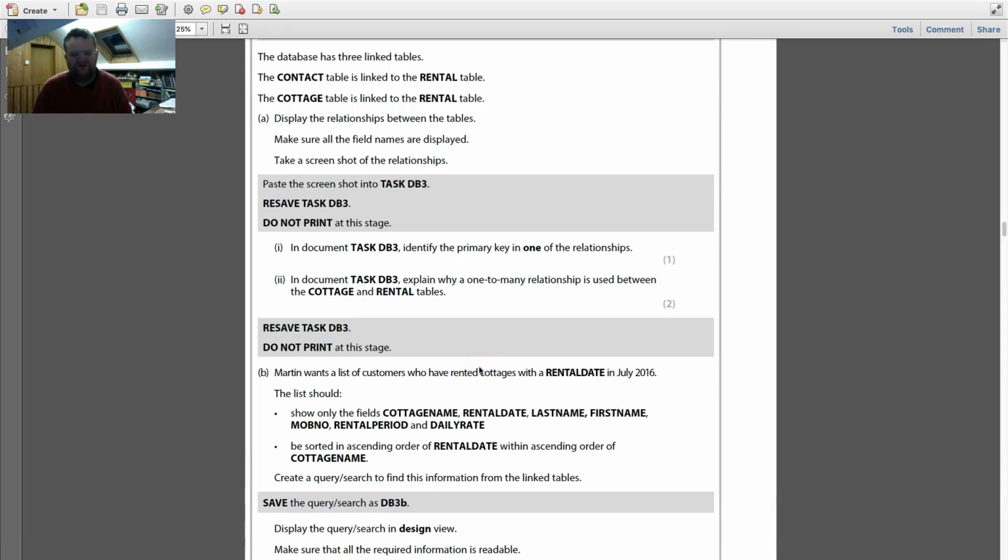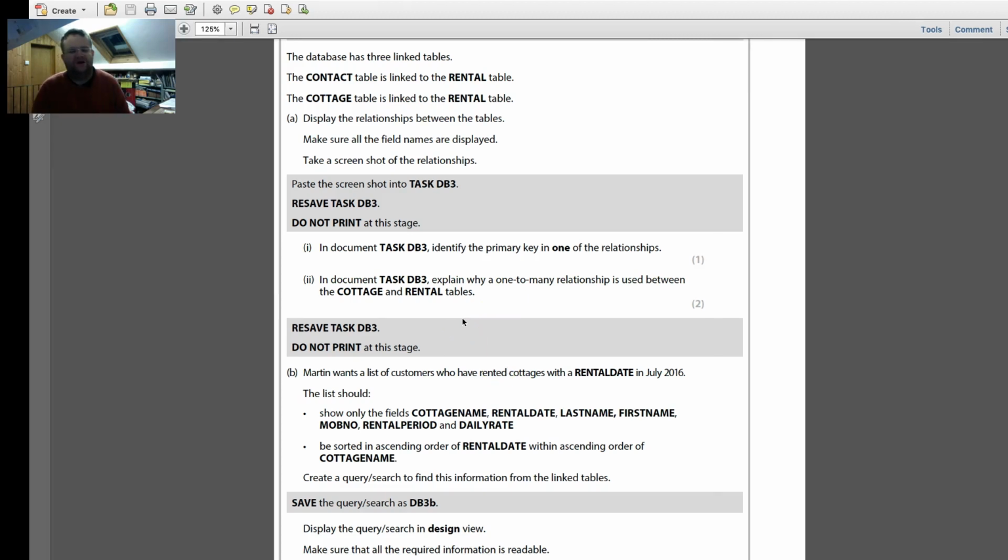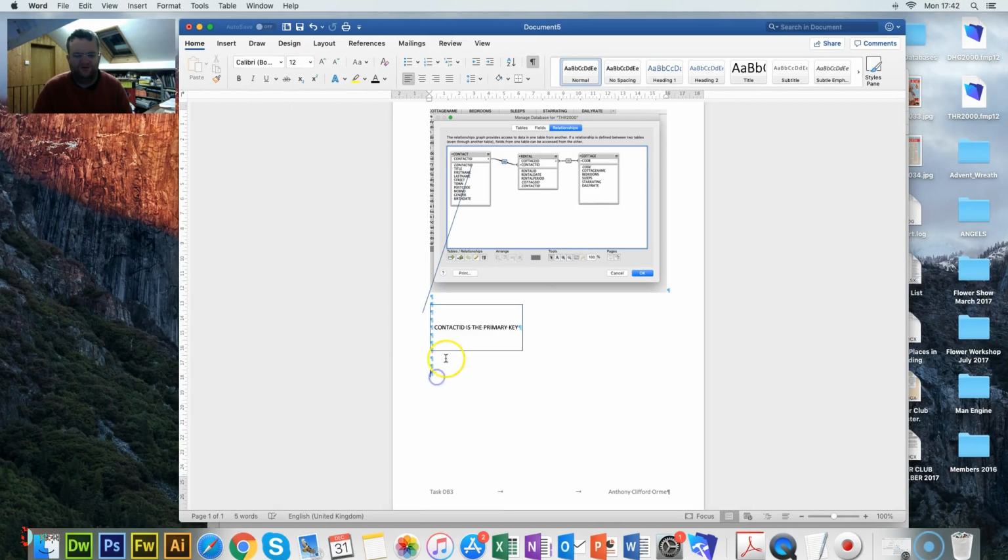Between cottage and rental, because a cottage can have more than one rental, but that rental can only belong to one cottage.